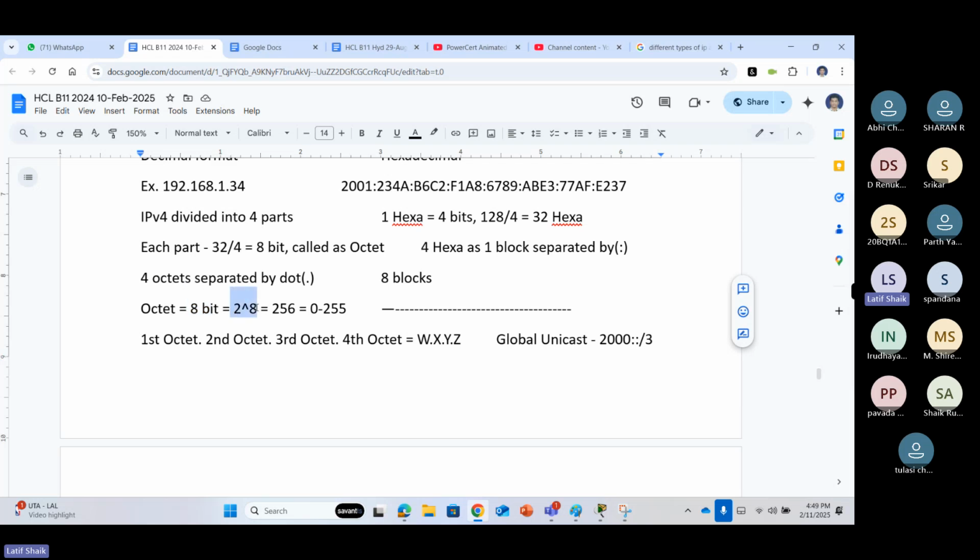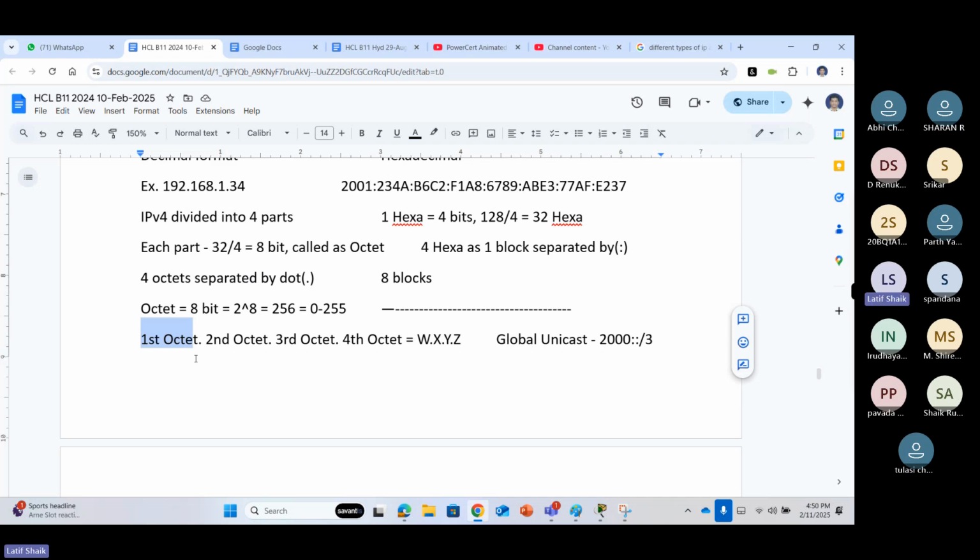So 2 to the power of 8 is equal to 256. It means if you count from 0, 255 is the last one. So 0 to 255 is the range in each octet, not more than 255 in any octet.